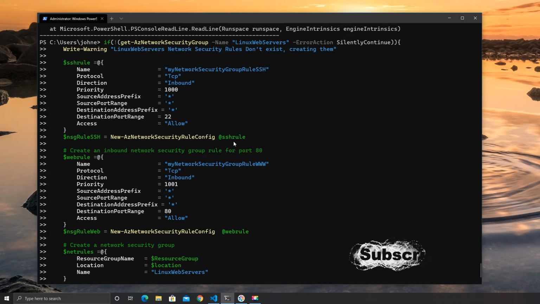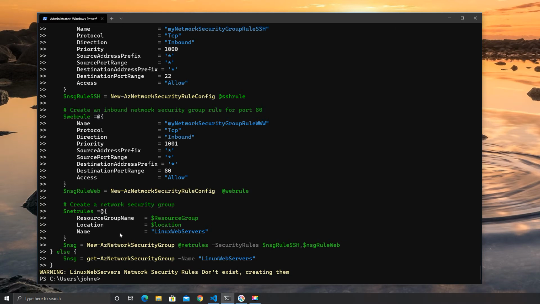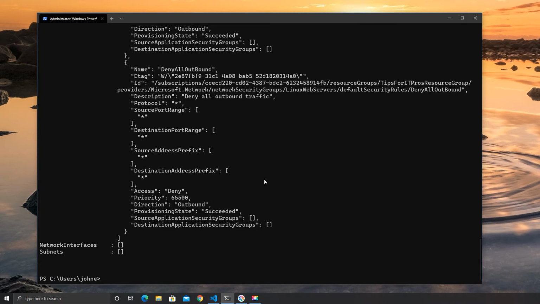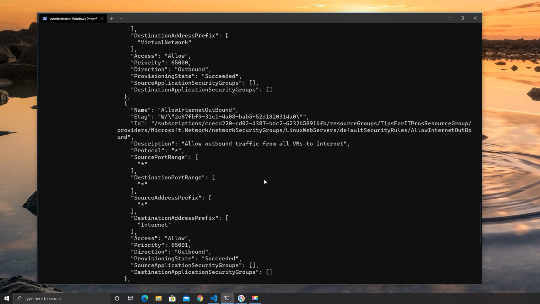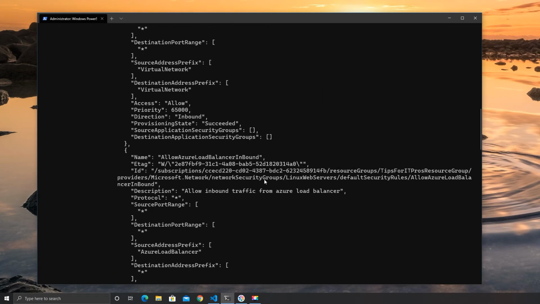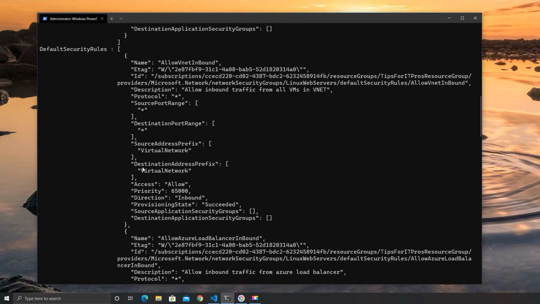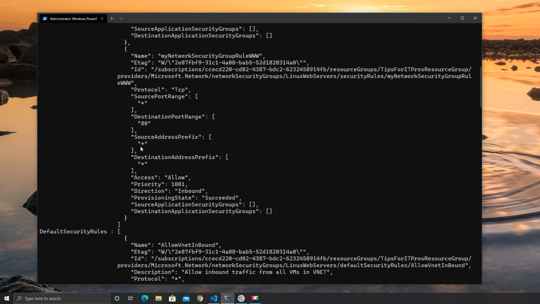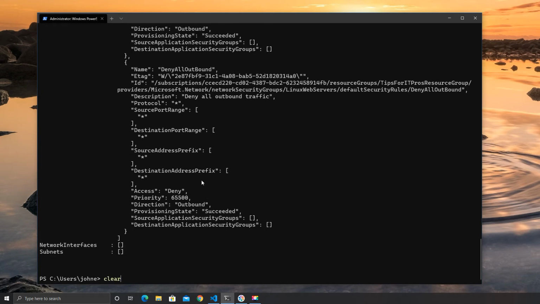One for the HTTP and one for the SSH session. So this is going to go in and then create a new network rule for my Linux machines, so my Linux web servers in this case. That way I could reuse that rule at a later point if I wanted to build more of these. So from that we have a nice little output, so I can just see here's my network rule. You can see it's formatted in this lovely YAML format. Not particularly humanly readable, to be perfectly honest, but all of the network related information is there. So you've got source, destination, rules, etc.